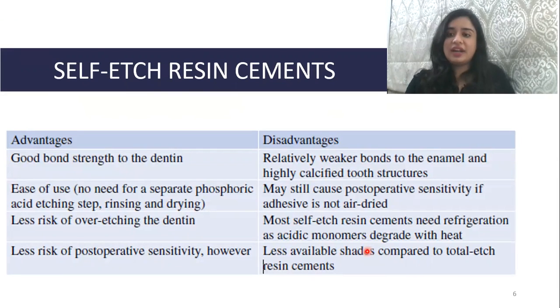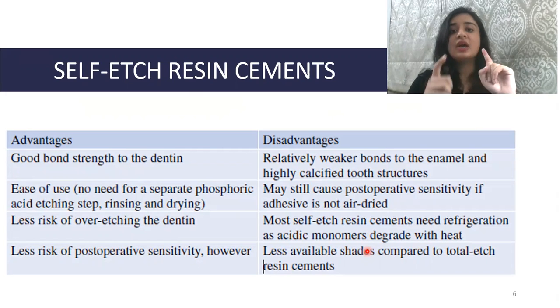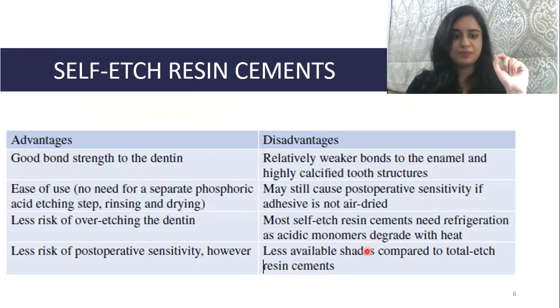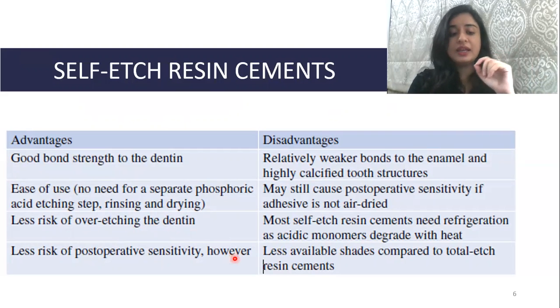Now, coming on to the advantages again here, it has good bond strength to dentin. See, whenever we are discussing etch and rinse, please apply this to bonding agents and resin cements. That is, it has good strength to enamel. But when we are talking about dentin, good bond strength is achieved with self-etch resin cements. Ease of use, as there is no need for a separate phosphoric acid etching step. Then there is less risk of over-etching the dentin, and less risk of post-operative sensitivity.